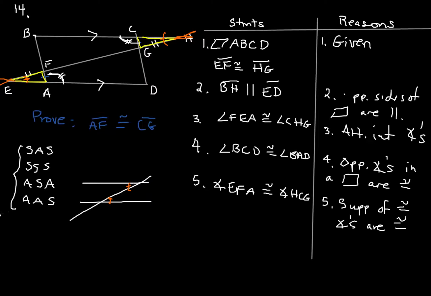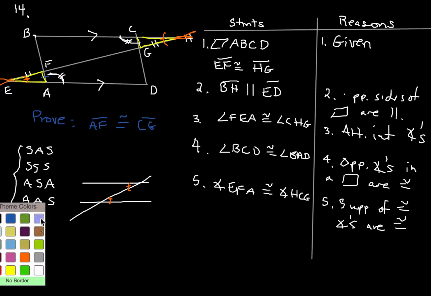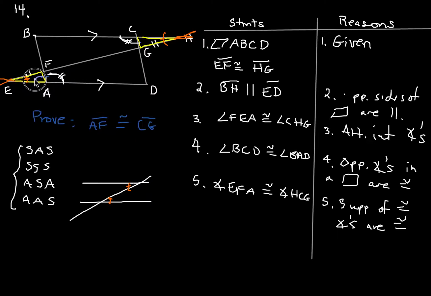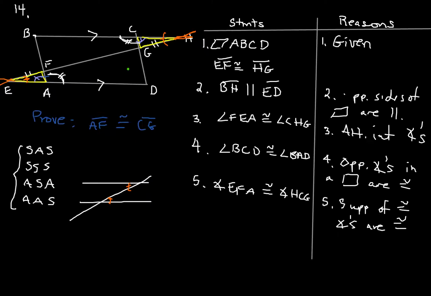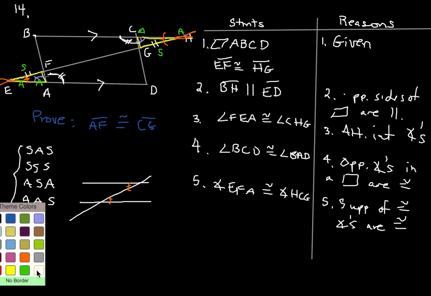So now we can say, let me just mark this up in another color. We can say that this angle is congruent to this angle because they're both supplements of equal angles. So now if we look at it, let's see if we have all our parts. So we have a side, an angle, and an angle. And down here we have a side and an angle and an angle. So that we can say that the two triangles are congruent.